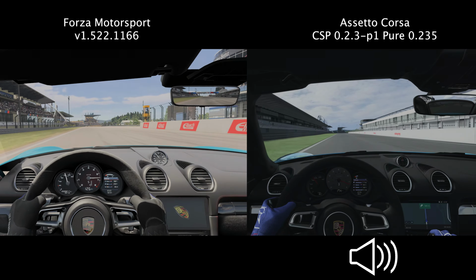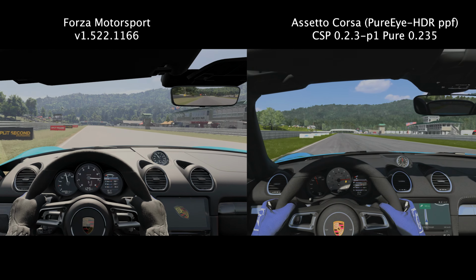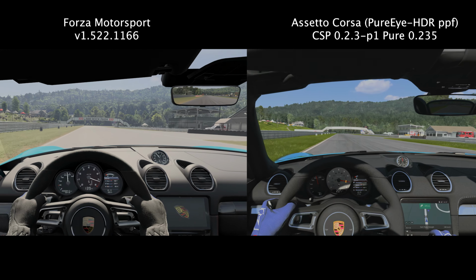Lime Rock Park for Assetto Corsa. It also has some 8K textures added to it to make it look pretty good, and it's by a group that are well known for doing really good tracks.